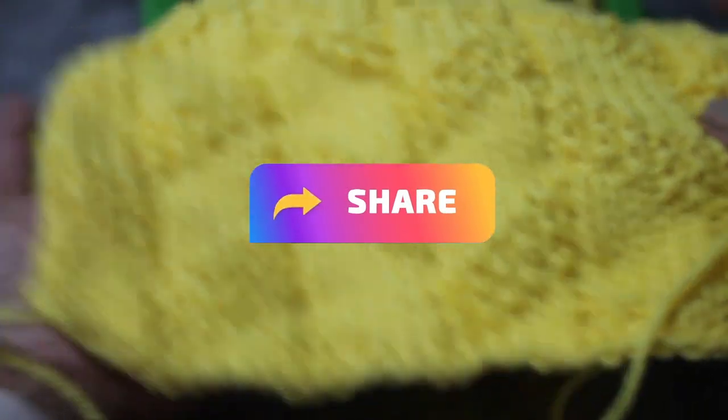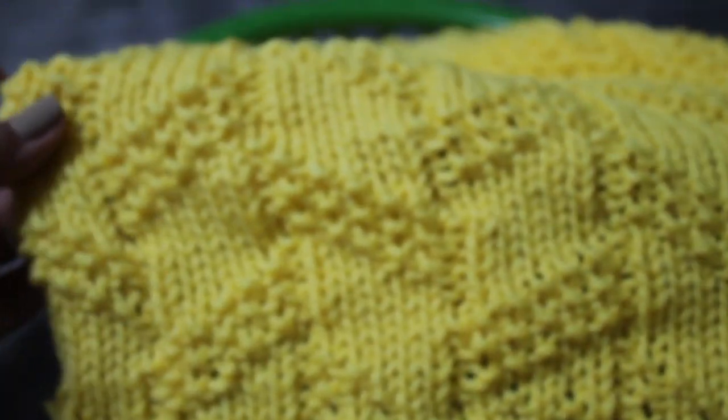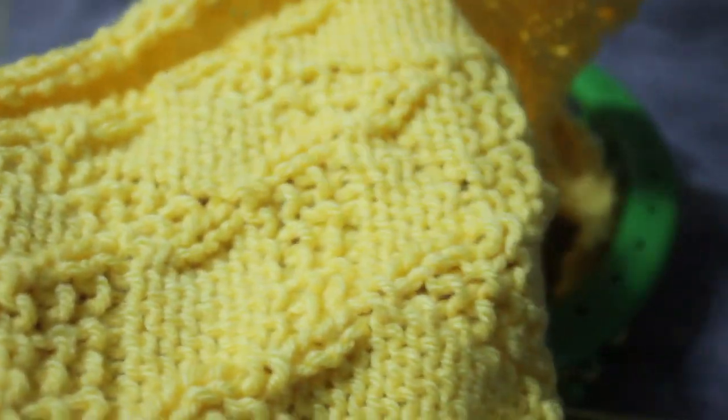That is the diagonal moss stripe stitch pattern, which is highly textured. I love the stripes and the breakups of the little moss stitch, also sometimes called the seed stitch. It's just awesome. I just love it. I love it on both sides personally.